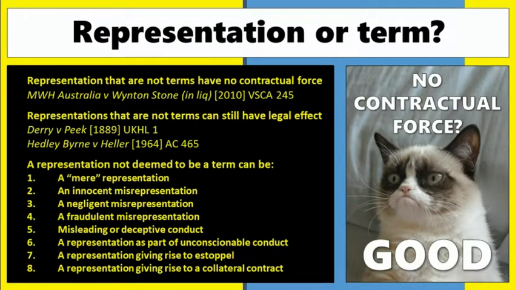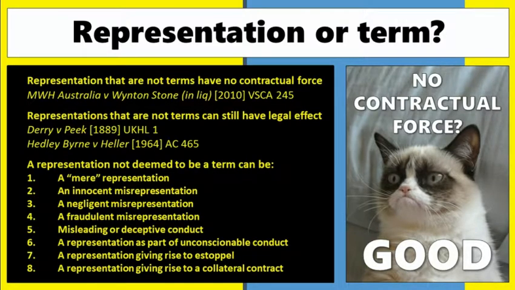So going through this list, we have 3 different aspects of common law misrepresentation. A particular statement that's made that isn't a term might still have some legal force, giving the innocent party, the one being lied to, some form of remedy. Similarly, there's a statutory regime that we'll discuss at a later date involving this idea of misleading and deceptive conduct. The statement, again, might not be a term, but might still be deceptive or misleading and give some form of statutory compensation or remedy to the innocent party.